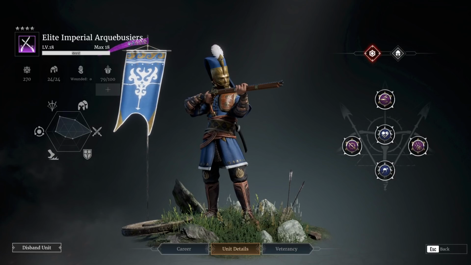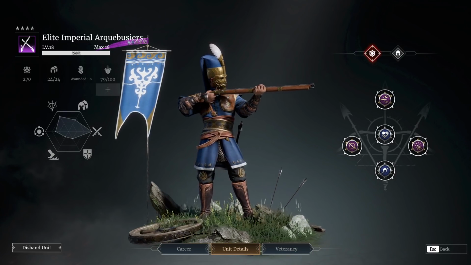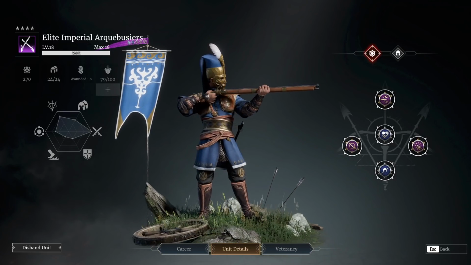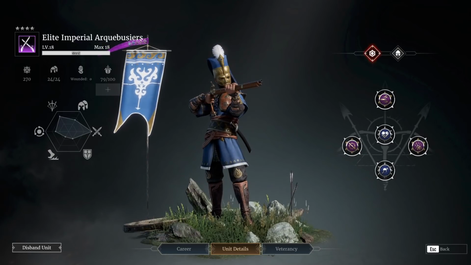Now, they are, without doubt, the highest DPS musket unit in the game. Their shots are intensely damaging. In volley fire mode, they fire insanely fast, and nothing can output as much damage as a ranged unit in such a short period of time as these guys do.